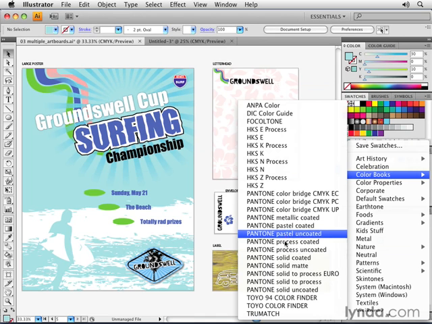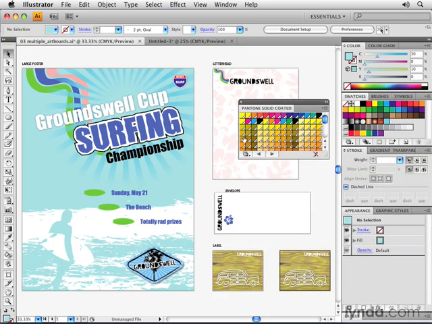For example, if I choose now Pantone Solid Coated, which is probably one of the most popular of the Pantone libraries, that now shows up as a separate window here. I can then take any of these colors, for example, Pantone 123, and simply click on it and drag it into my swatches panel. In doing so, that color now is part of this document, and now anytime I save this document, it won't have all these colors in it, but it will have the color that exists right over here.